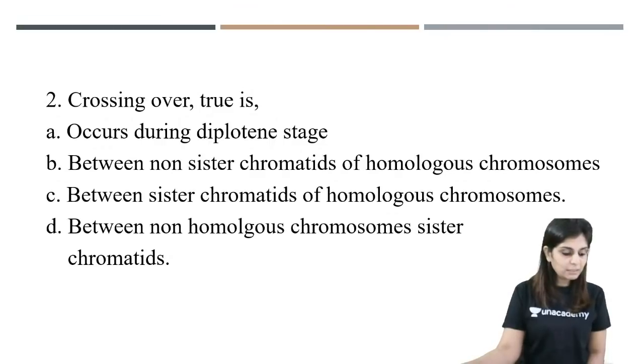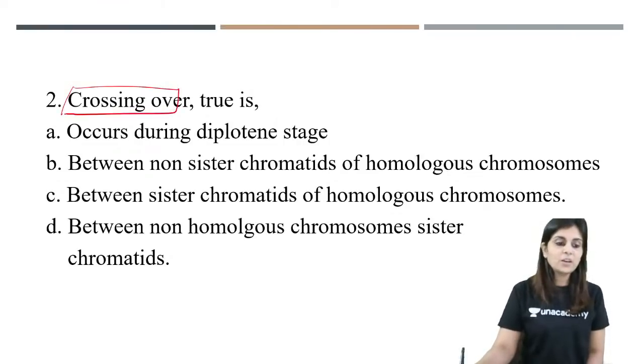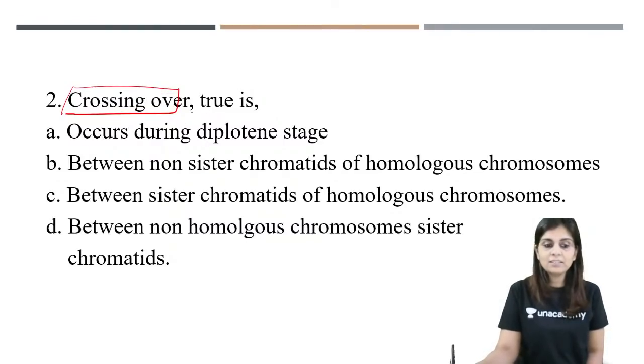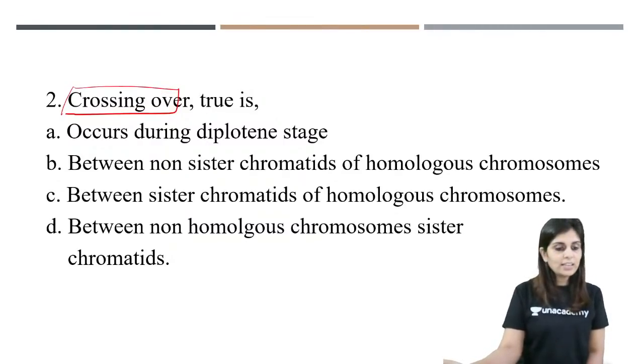So this is question number 2. Crossing over true is. So many a times we think we are well aware of what is crossing over. We are well aware of translocation, but minute details we might not know. And this has been asked repeatedly. That is why I've included this in the discussion. So try to answer this.